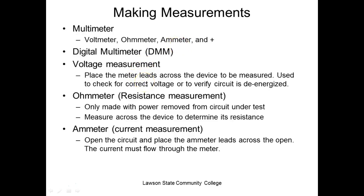Voltage measures, placing the meters, and this is where the big problem we have is people not knowing how to use the meter. We have 2 meters that we put across, and then we have 1 meter that we make things flow through. The 2 meters that we put across are voltmeters and ohm meters. Since we don't have to break the circuit on these, they are the most popular meters that we use. So these are the ones we use most often, the voltmeter and ohm meter.